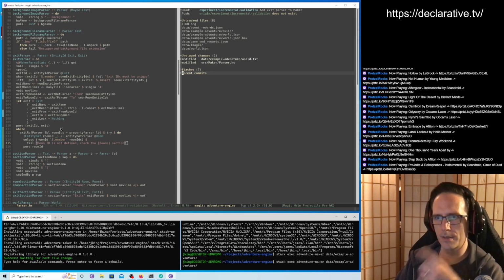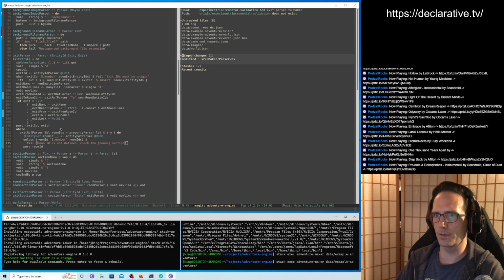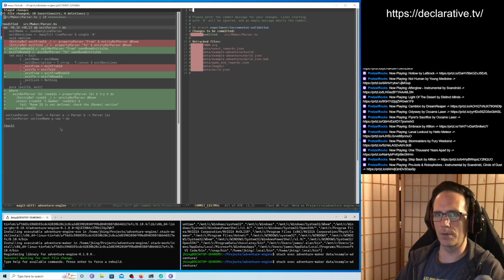So I'm going to commit this on our branch, what we have so far. Modulo this, I'll just get rid of that. Just the code there. So: add exit room ID validation to exit parser.